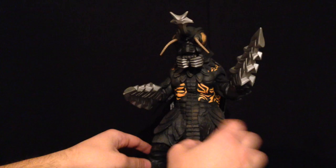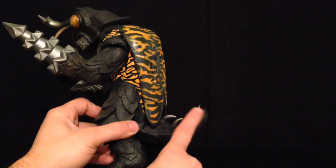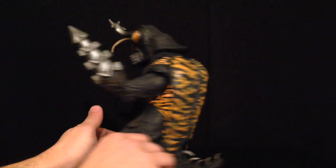Other than that, everything on the... don't forget the tail back here. These horns, those are also metallic silver. And they look like Gigan horns. Cool. So, did I miss anything? Paint job. Nope. Everything looks good. So that's the paint job.